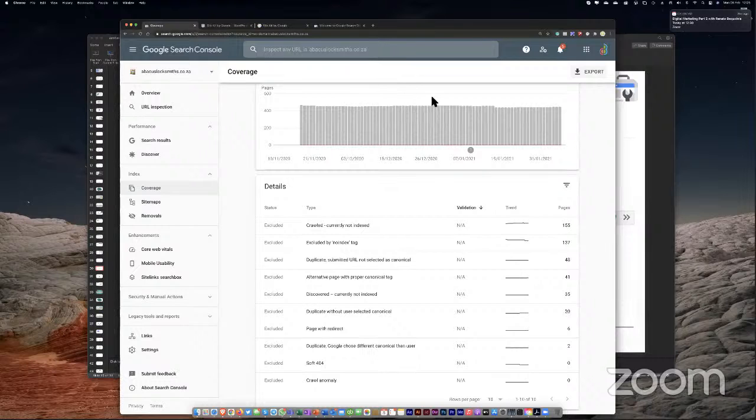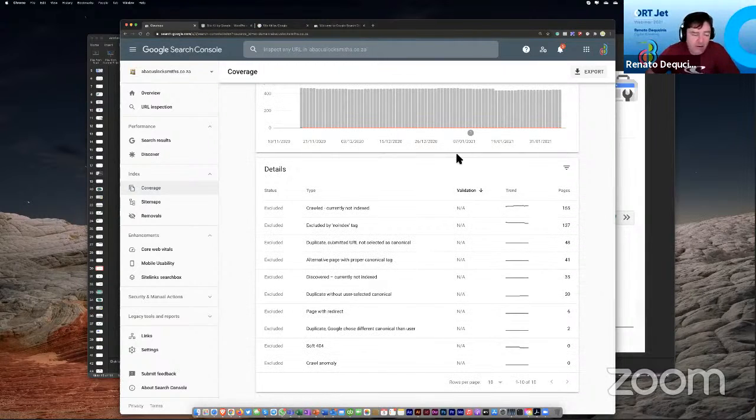Okay, so then on the excluded side, you can see what was excluded, how many pages. If you've got a no index tag on your page, that basically says you don't want Google to search that page or be searchable on Google, and you can tag that generally in the back end of your page.